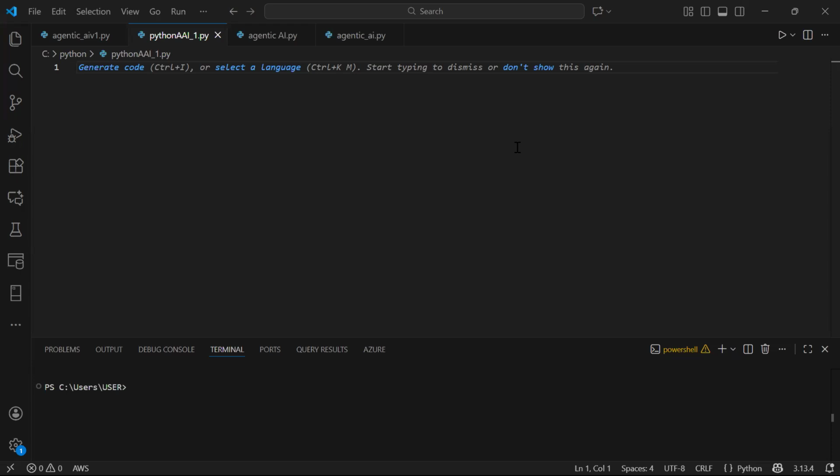So a variable is a labeled container that holds a piece of data. In agentic AI, variables hold configuration settings, user queries, and tool results as well.